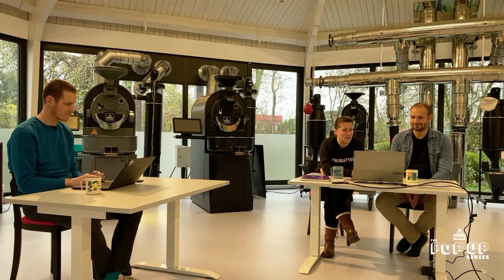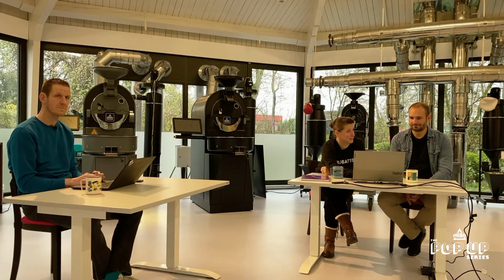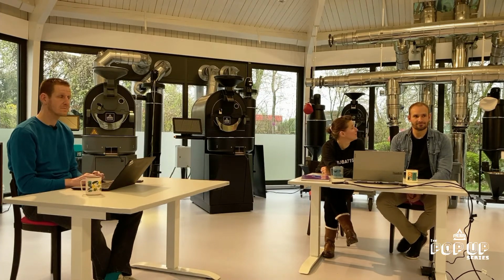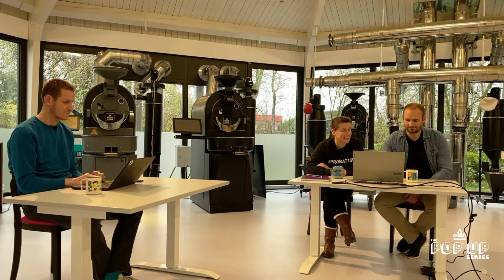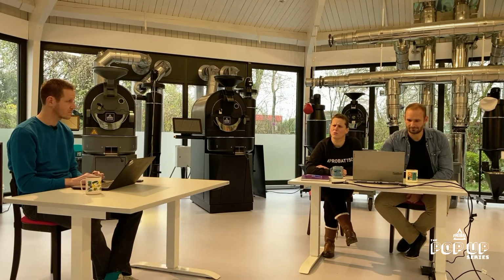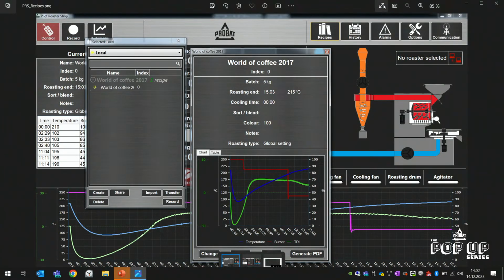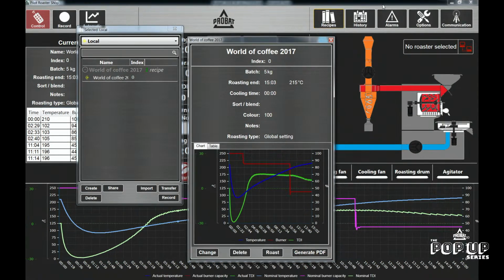So when we have a look at the picture, what we can see here is how the software was before. This is probably what people know having a roaster from 2014, 15, and so on.